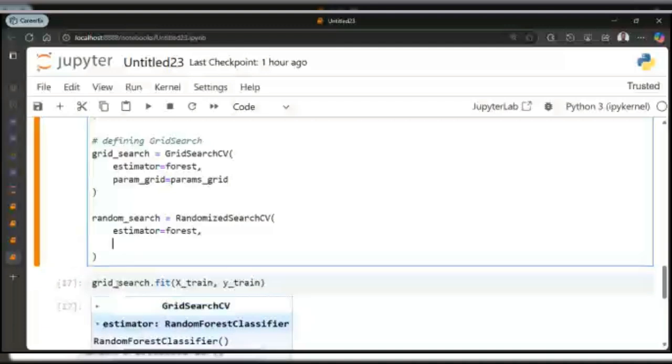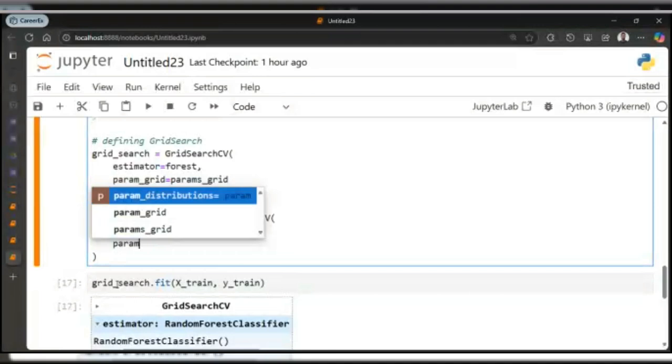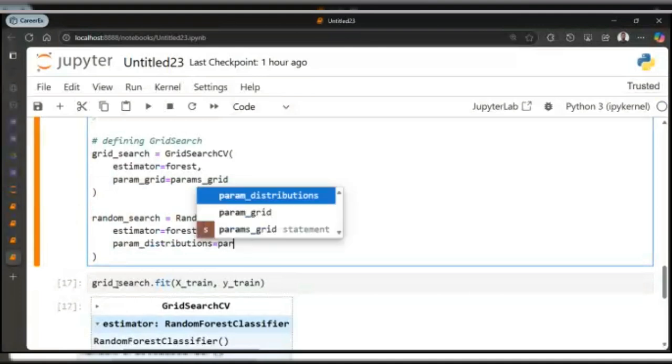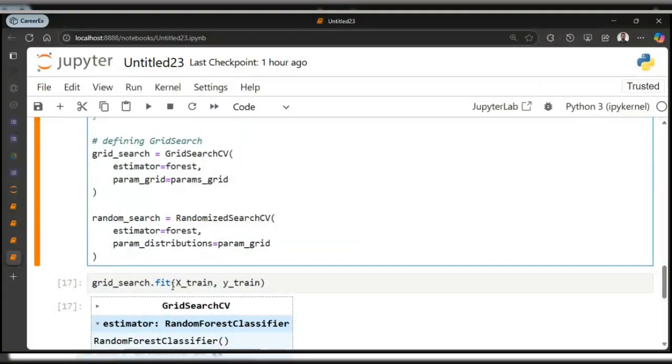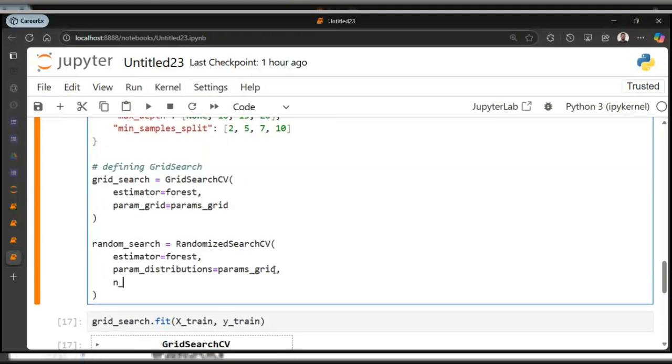You have params grid, which is going to be, okay, for randomized search it's called param distribution actually, not param grid. So you just put your params grid there. And then you indicate n_iter.